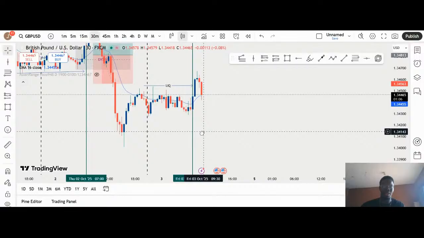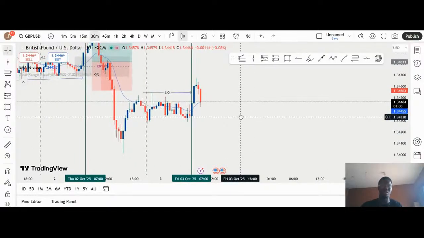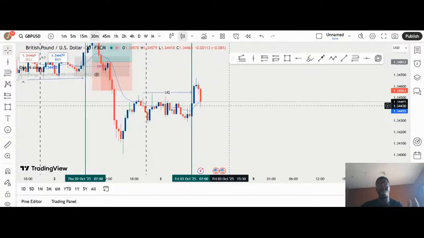Guys, if you can stick to this strategy, you will pack out so much money from the forex market. Your strategy does not have to be complex for it to be profitable. As a matter of fact, the simpler your strategy is, the easier it becomes for you to execute the strategy. And the more you execute your strategy accurately, the more profitable you will become in the forex market.